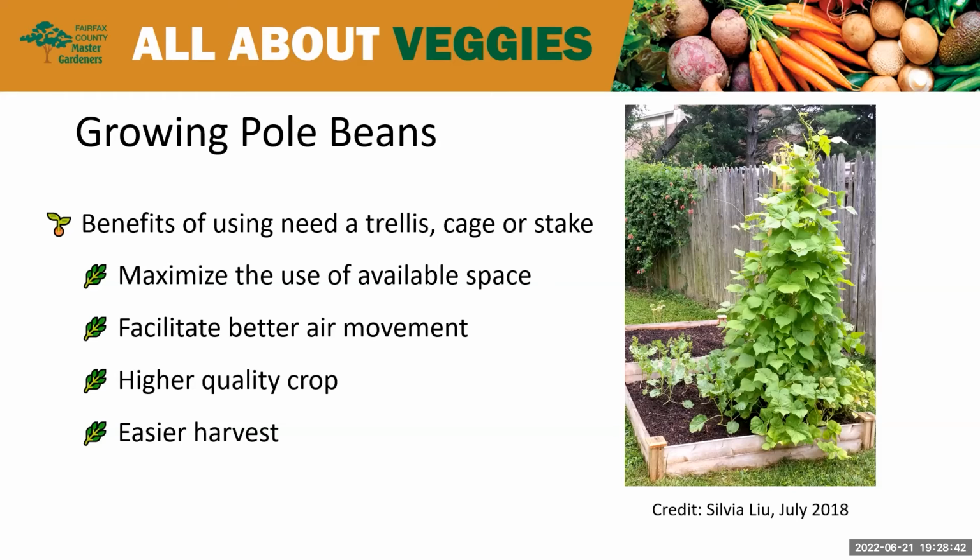I inadvertently did an experiment. I was planting the same type of beans, pole beans. One I provided a trellis for, and the other I didn't, just because I didn't get to put a trellis down and I just sort of forgot about them.